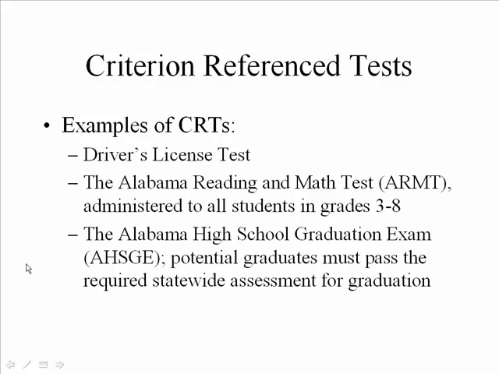Now, as far as criterion reference tests, some common examples might be a driver's license test. A lot of state-developed assessments, such as graduation exams, are often criterion-based, in large part because states have adopted certain benchmarks and expectations, and therefore the examinations are built around assessing and determining where the students fall relative to these established performance benchmarks.